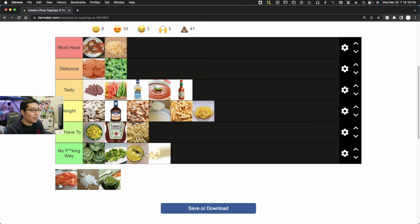So unlike the pineapple, right? It doesn't offer a big flavor. You have to do something else with it before you put it on top of your pizza. I think by itself, just plain old tomato, yeah. If you dice it, it's a little better. But I don't know, man, something about tomato sometimes, I just don't feel too crazy about it.